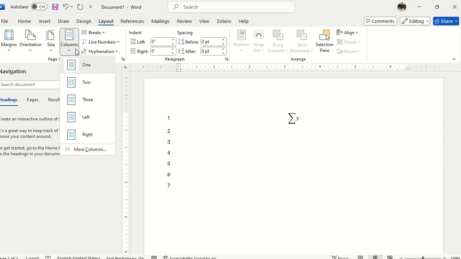Indent. This is your paper size. This is your margin. Any space you want to leave after that is called indent. So indent starts from the margin. And margin is from where?